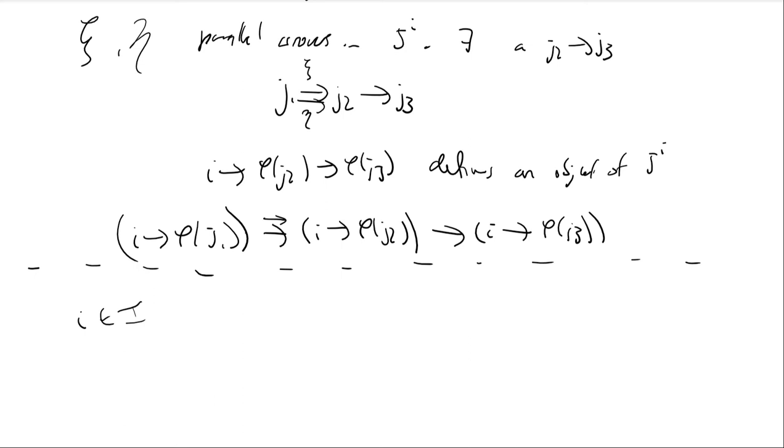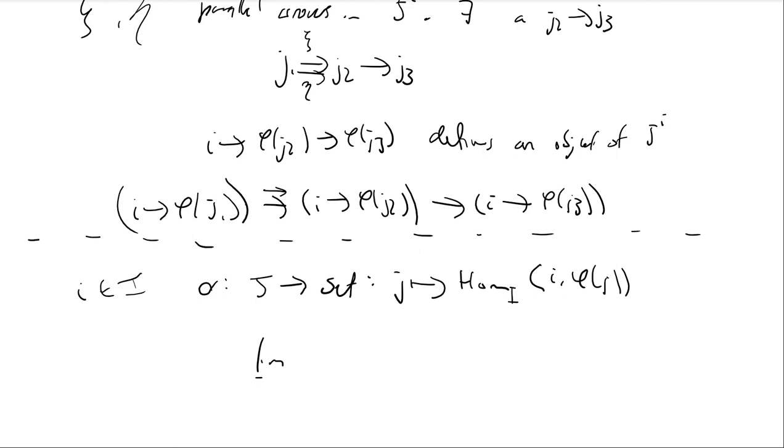And then we have an alpha. And then alpha should be a functor. Sorry, I got ahead of myself. Alpha, a functor J to Set. Specifically, what this does is it takes J and sends it to Hom in I to phi of J. Now, the characterization we gave in 2.5 tells us that the limit of alpha is a singleton. This is because of the cofinality.